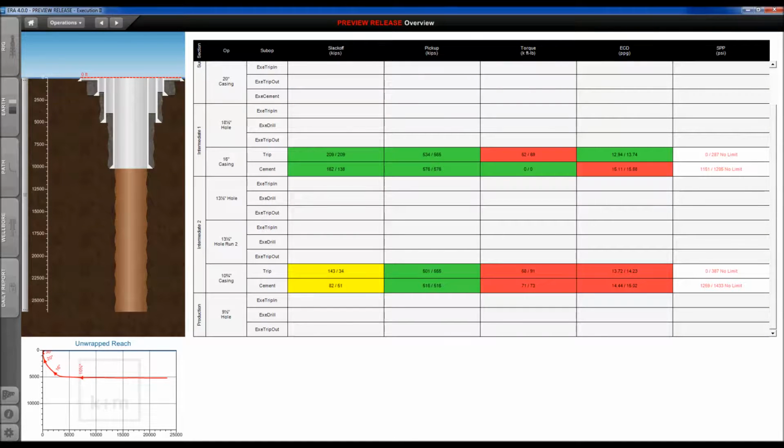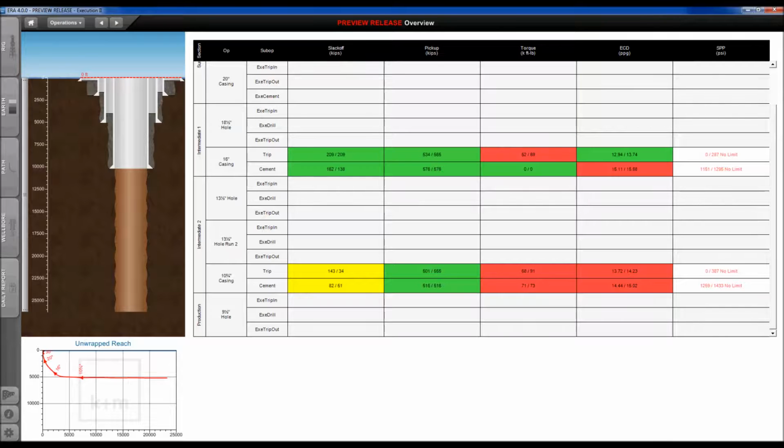Up until this point, we had been looking at some of the workflow and dialogues from within planning mode in ERA. But if you have a file that you've converted into execution mode, meaning you're entering in actual data in the field, the workflow and some of the dialogues are a little bit different. I just want to make you aware of some of those changes.